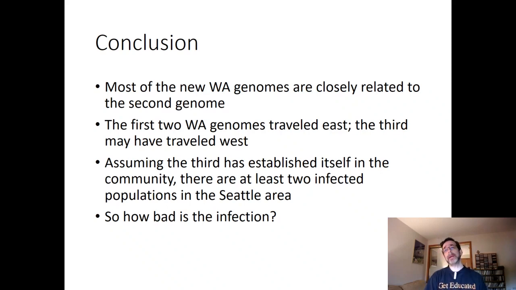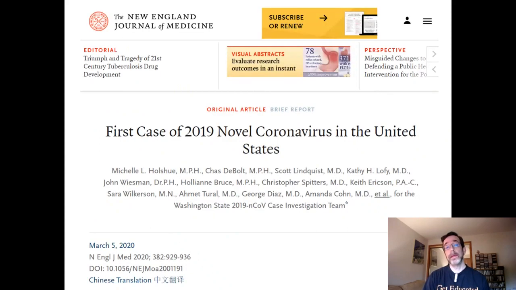So that would get my impression of how many people have the virus up from a couple hundred to probably about 1,000 at least. That means, again, we have this pool of virus that is spreading in the community. The other question that I want to ask about what kind of data I can get from reliable sources is how bad is the infection? Well, it doesn't get much more reliable than the New England Journal of Medicine.